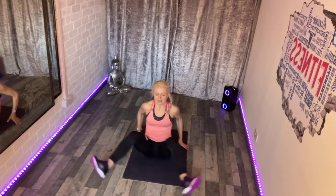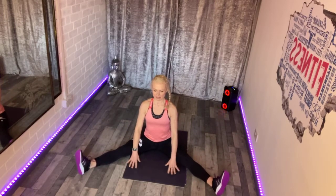Alright, take your legs out in front, toes and knees pointing upwards. Flex forward from the hips so you can have your hands in front from a more relaxed position, or bring them to the side of the head. Alright, so they're just touching, not pulling, so when you're ready, flex forwards.